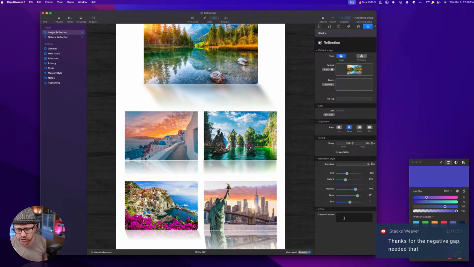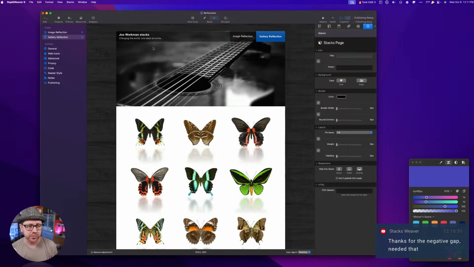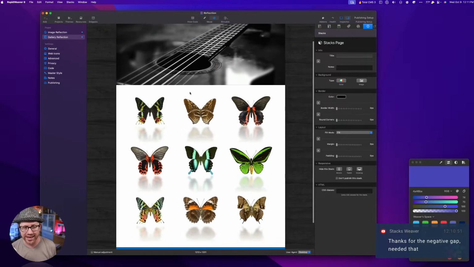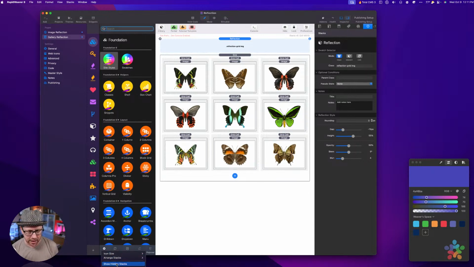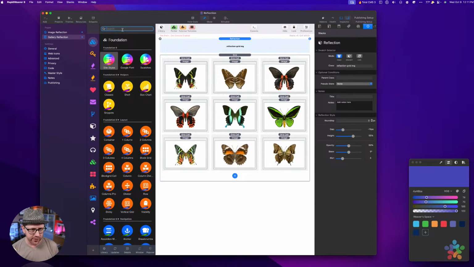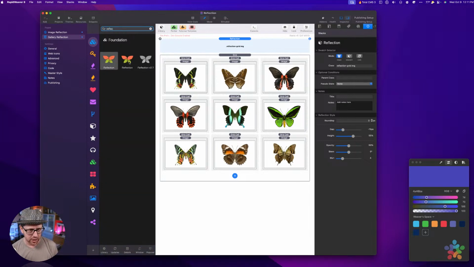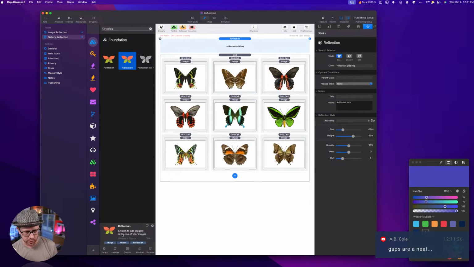You can apply custom classes as well. And another thing is, we all love swatches, right? So here is an implementation of it as a swatch. I have to ship a Foundation 6 update, so it's not in Site Styles or the swatches stack yet, but it will be. If you really want it right now, it is in the stacks library. Just do show hidden stacks, and if you search for reflection, it's one of these. If you show the detail, it says which one is the swatch. So it's the second one that will be the swatch.